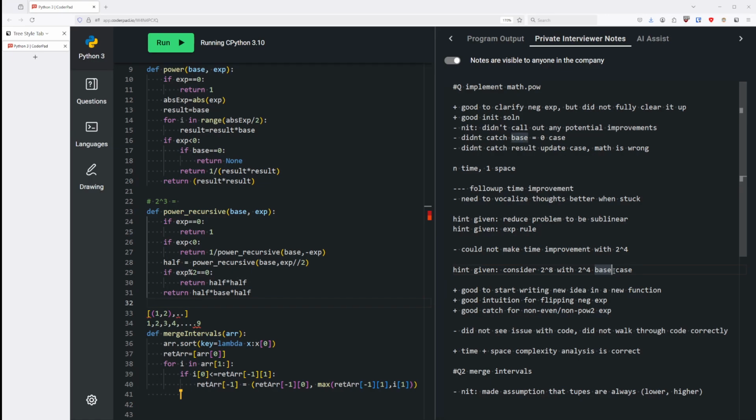And in the other case, if i at 0 is greater than the return array's last ending, that means there's a gap, I'm assuming. So I just add this tuple to the array.